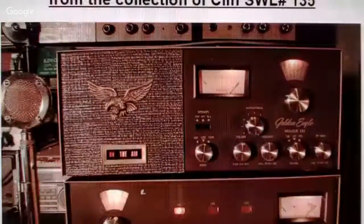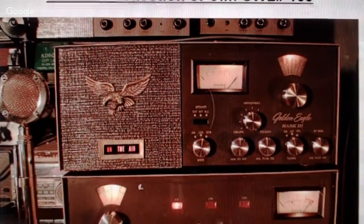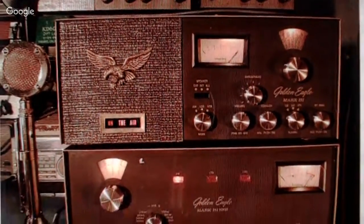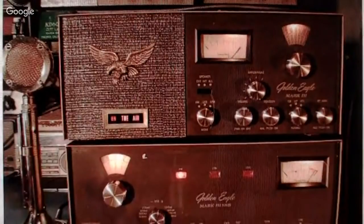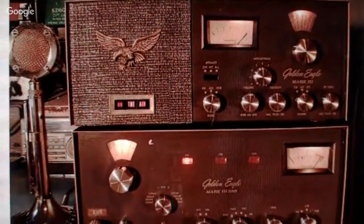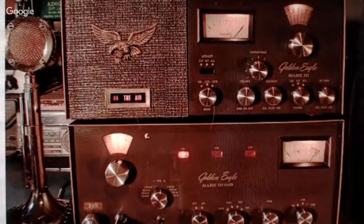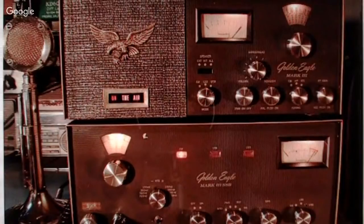And there we go. It's kind of nice looking on the spectrum scope here and checking things out. First time I've been able to see what I'm doing, and it's kind of interesting. All right, man, I really like the Browning here, but I'm going to go ahead and switch over to another radio here and get a couple more in before you close out, because I've been just sitting here watching and listening.